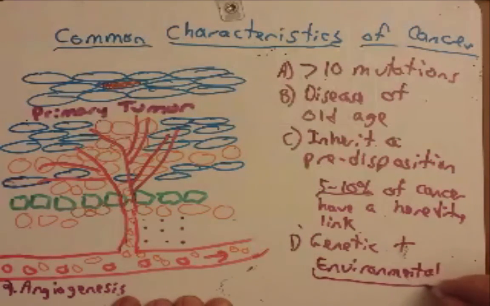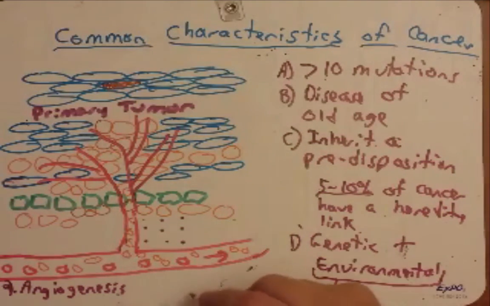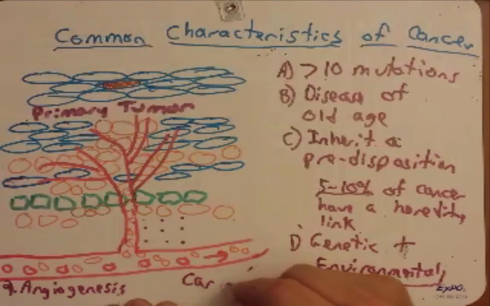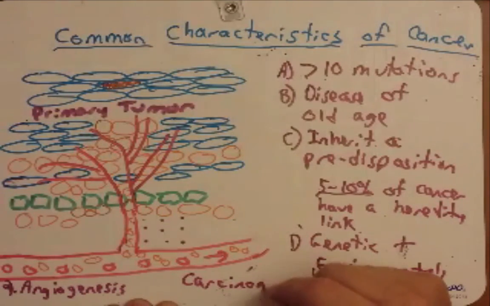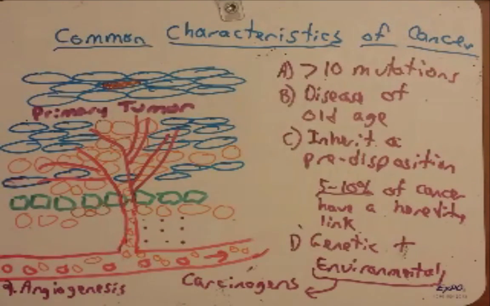These environmental components we're going to call carcinogens. These are various chemicals or ionizing radiations. They're something that comes into the living system from the outside world and induce mutations. And these mutations can lead to cancer. Special mutagens that are linked to cancer, for instance, UV light, smoking.